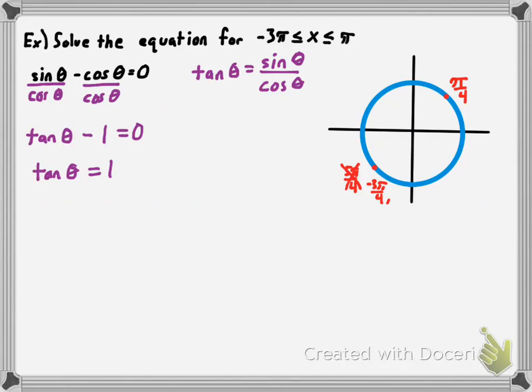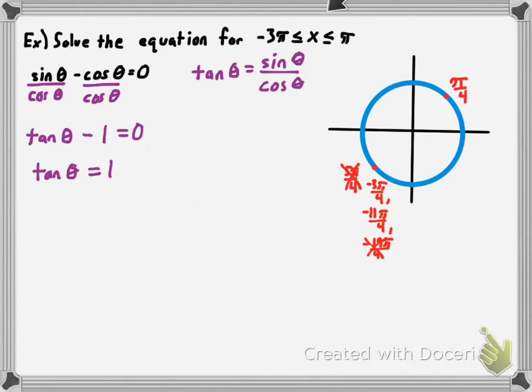Let's subtract 2 pi again. That would give you negative 11 pi over 4. So that's negative 2 3/4 pi. That still fits within our domain. If I subtract 2 pi again, I would get negative 19 pi over 4. And that's almost negative 5 pi, and negative 5 pi doesn't fit here. So we've gone too far. I'll cross that out.